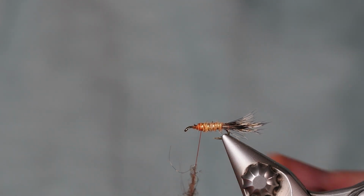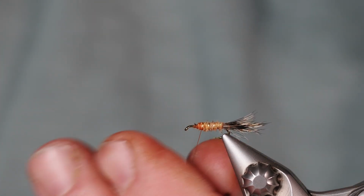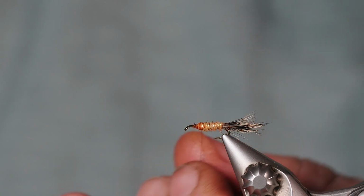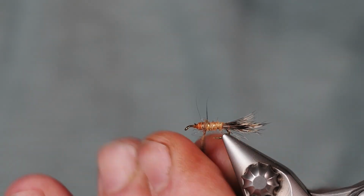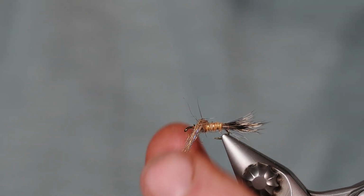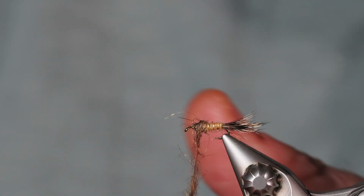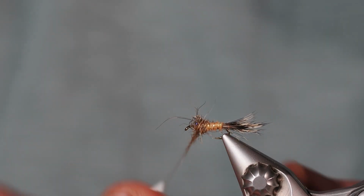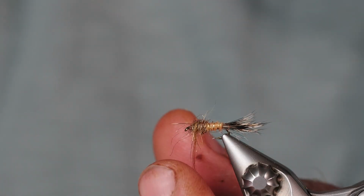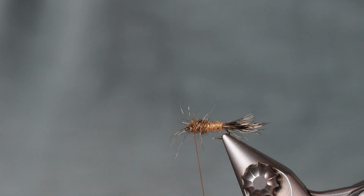I'm going to go ahead and finger dub this dubbing on our thread here. I'll slide it on up. Start taking wraps. I'm going to actually wrap backwards over the top of a couple of those wraps of the abdomen. And I will just keep tightening this as we go along, just so that we're creating this really nice pronounced thorax. And I'm trying really hard not to overly crowd the eye of the hook, because we are going to put a soft hackle on here. So we've got it there.